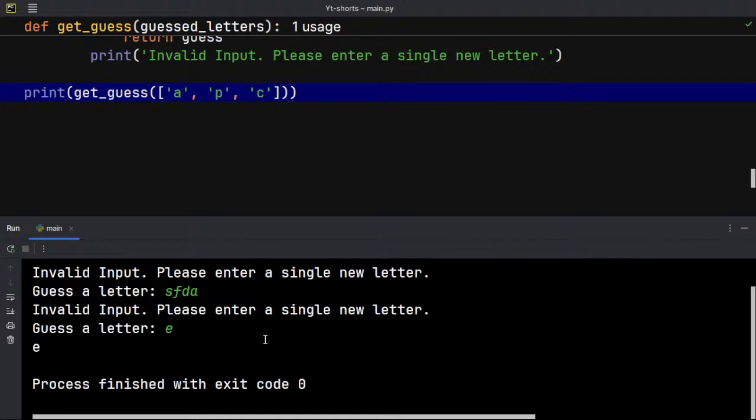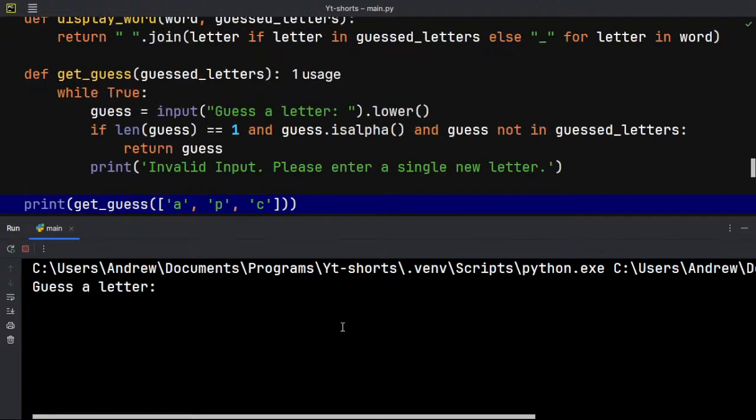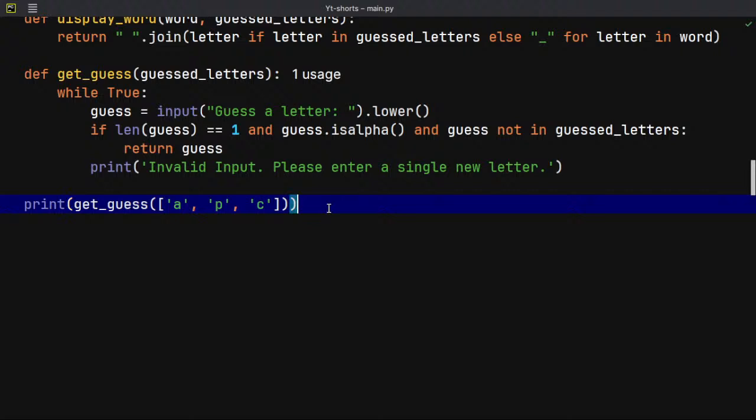So it's going to check if this E is actually the correct guess or not. And now if I run this again, I should enter A right here. Okay, so we can see that because A is in the guessed letters that have been guessed already, it tells us that this is an invalid input. So we cannot guess something that we've previously entered before. We're only allowed to guess this once. So T will work, right? So I'll just go ahead and get rid of this.